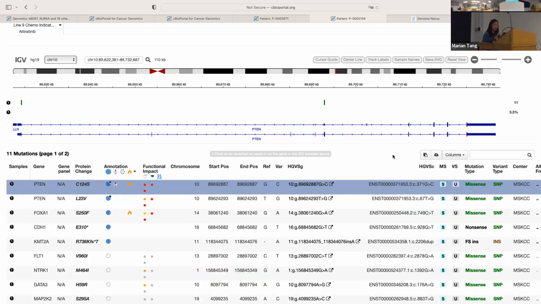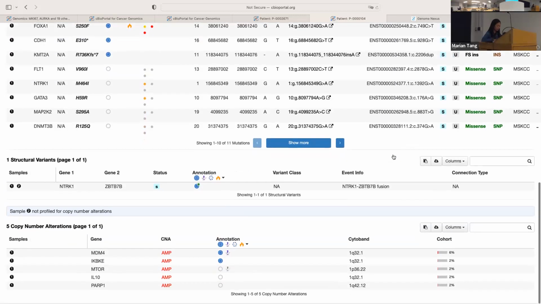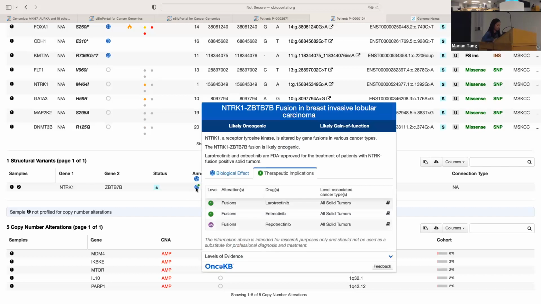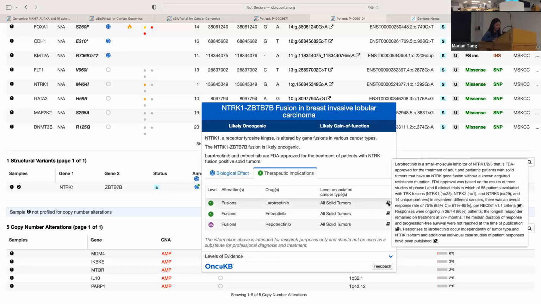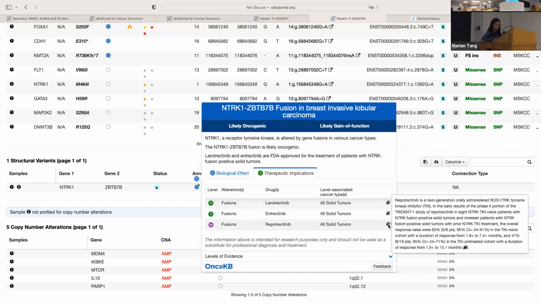We will come back to something with the mutations table in a little bit. So let's move along. If we scroll further down, there's the structural variant section. And again, they have this OncoKB. Now when we hover over it, that gives us different information with this structural variant data. And if we click on these books again, then it'll give us more details and information on them.